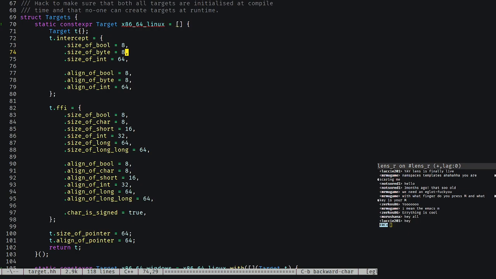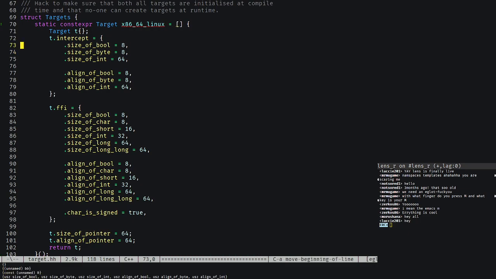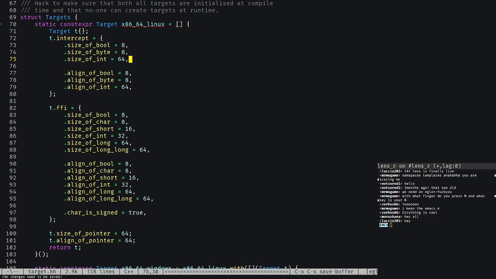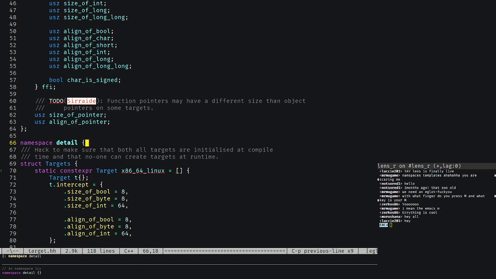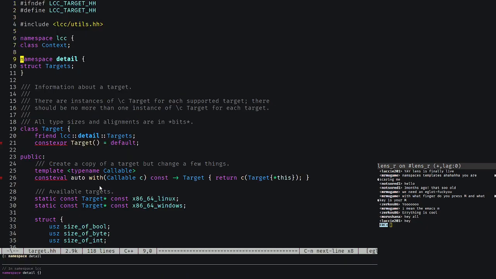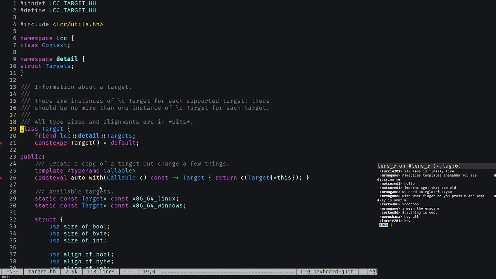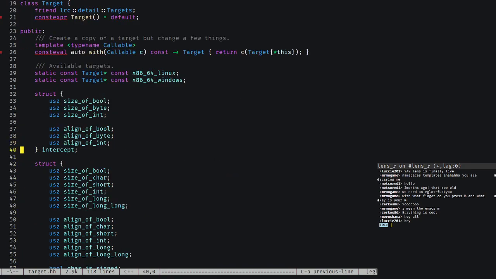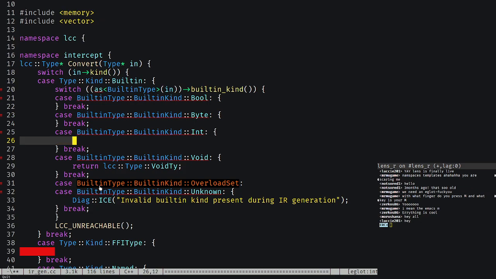Is this meant to be in bits? Yes, that's in bits. Okay, I was confused. It does say that at the very top too, at the target class, somewhere at the very top of this file. All types of elements are in bits because this is going to be painful otherwise, if we have an i17 and then we need to convert back and forth all the time.